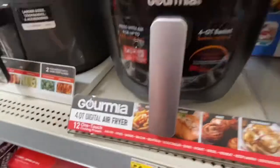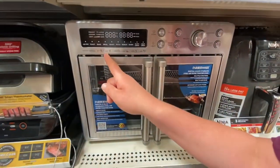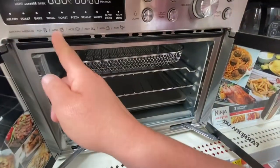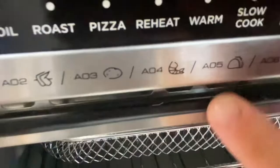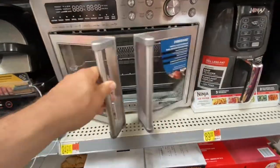Next on the list is air fryer. I was hoping it was $40, but they're coming out with more expensive ones. This is a French oven. Fries. I don't know what that is. Pizza, seafood, tacos, carrots. I have no idea what that is. Pizza? Is that pizza? Chicken? Or roast? No, that's pizza. Where's pizza? There. So you can do little pizzas in here. You probably can do pizzas in here.